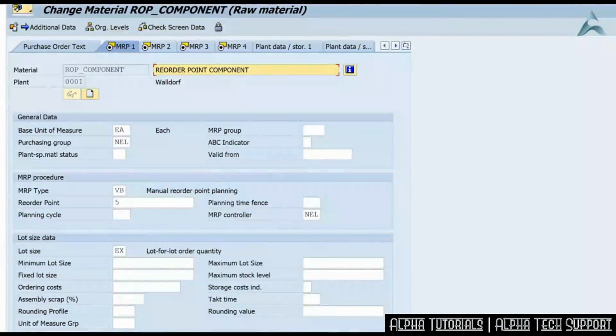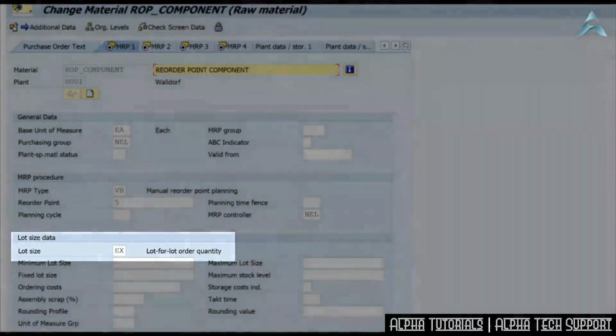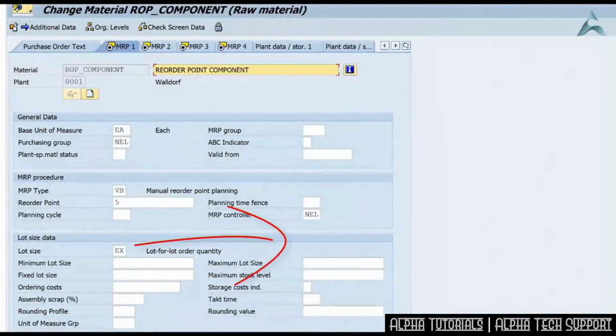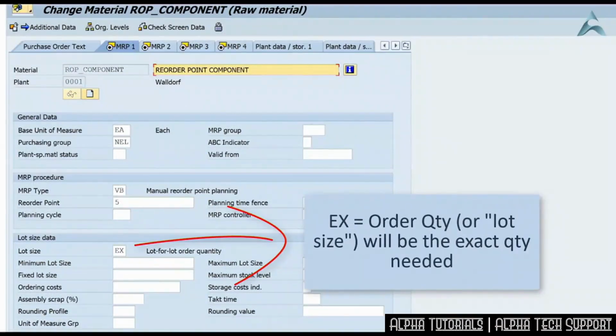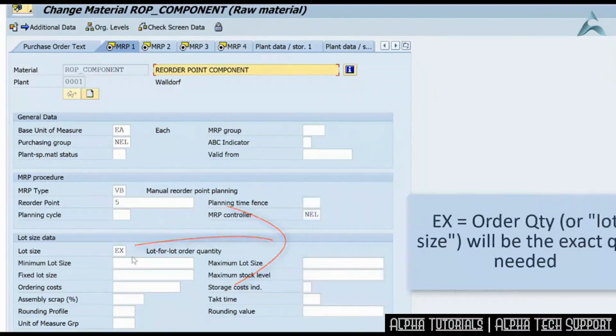If I want to make sure that I'm buying in efficient capacity, maybe buying a truckload at a time or a pallet size at a time, I can set my lot sizing data to account for that. And currently my lot sizing is set to EX, which is exactly, meaning when a receipt element is triggered by the planning run, it will be in a quantity that matches the exact quantity necessary. That is why we saw in the last example a purchase requisition for a quantity of 1, because we only needed 1 each to get us back to our reorder point threshold. If I wanted to manipulate that, I could do so through the lot size.